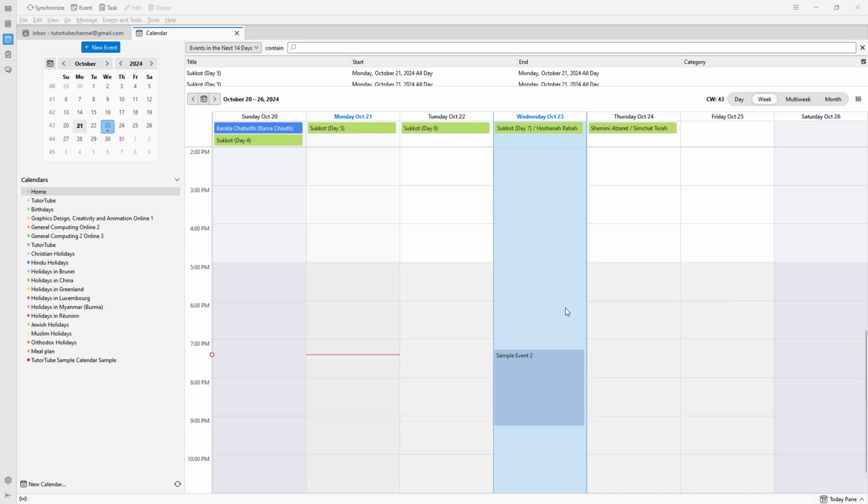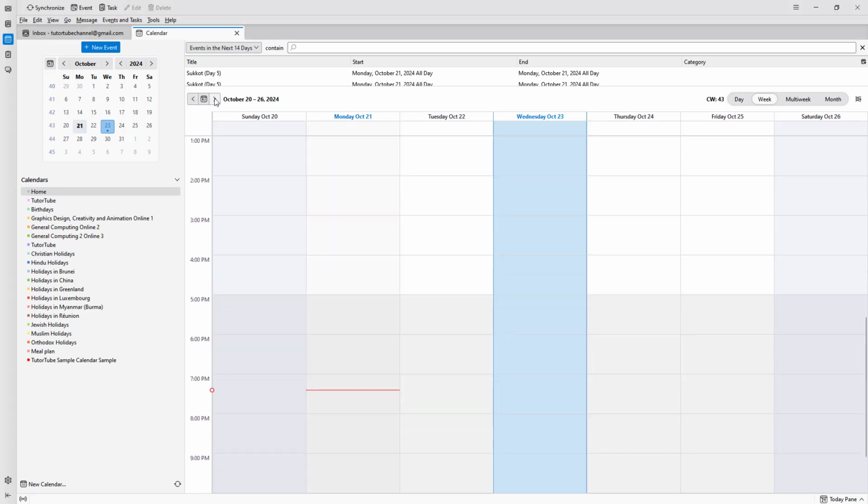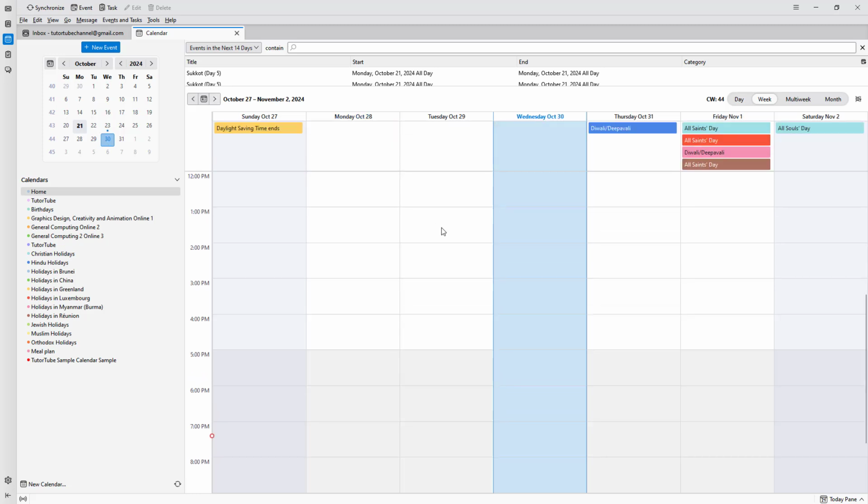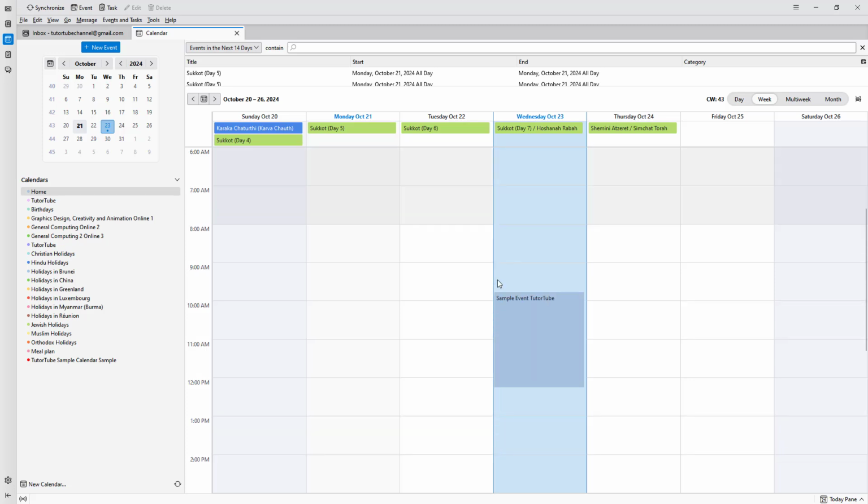So over here you can see that I have some calendar events right here, but you may not have the calendar events shown on a particular section right here, and you may want to go ahead and search for the calendar event. In that case, over here on the top you can see that I can go ahead and simply search for my event.